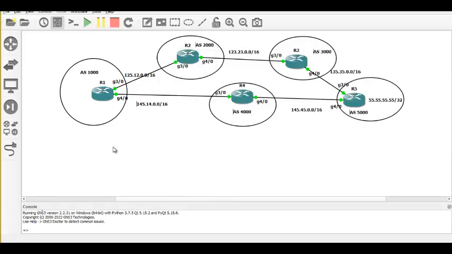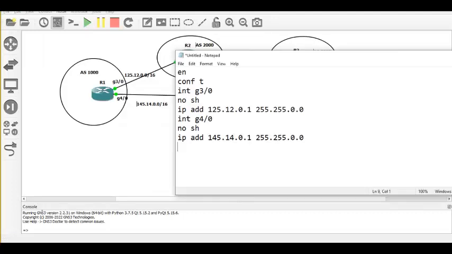See, I don't need any IGP routing protocol. I don't need OSPF or EIGRP here. The reason is we are not having more than one router within an autonomous system. In case this autonomous system has got like 5 routers, I may run OSPF within this circle. But every circle has got just one router here. It's not needed. But what is needed is BGP.